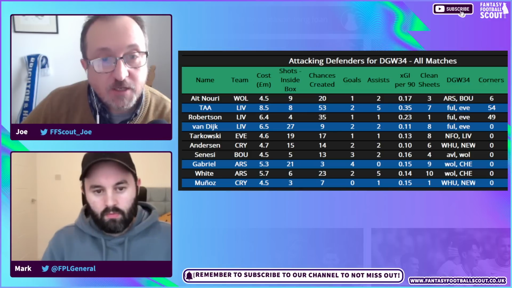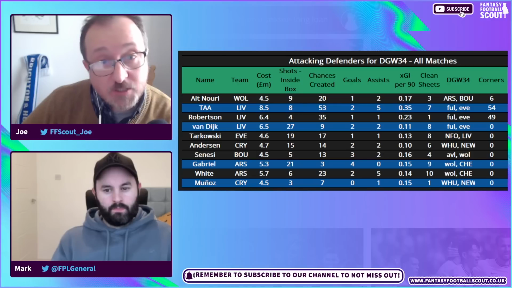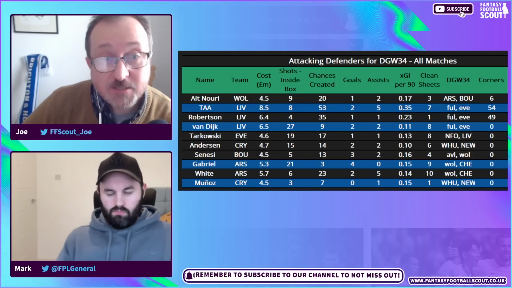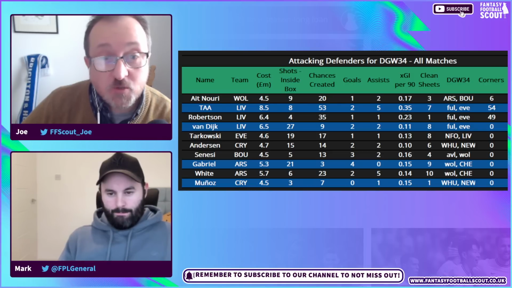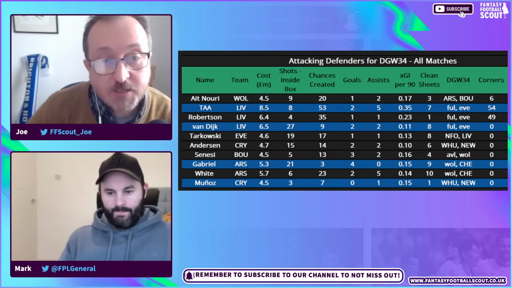So Anderson, he's only 4.7. He's had 15 shots inside the box, created 14 chances, has scored a couple of goals and got a couple of assists this season. 6 clean sheets, West Ham and Newcastle. A lot of those attacking returns were early on though. Muniz at the foot of this table.